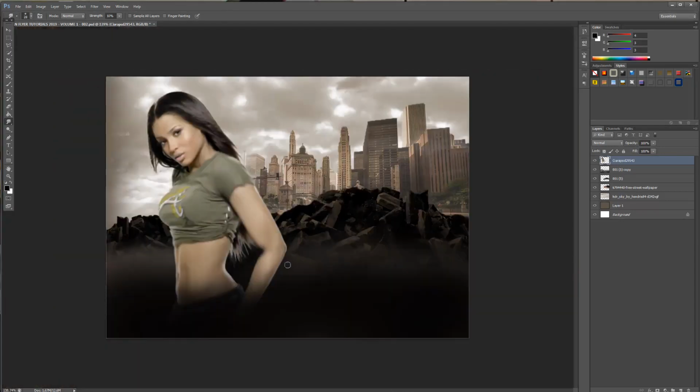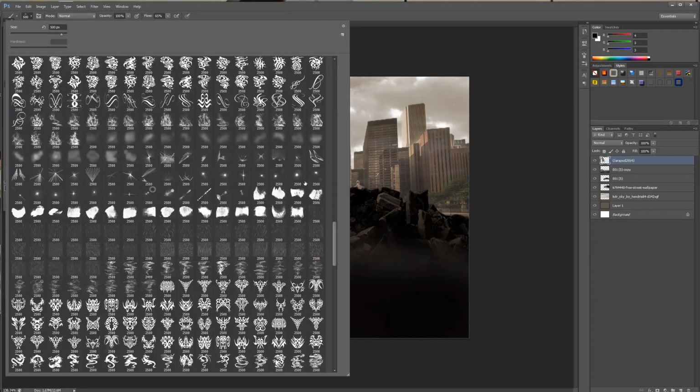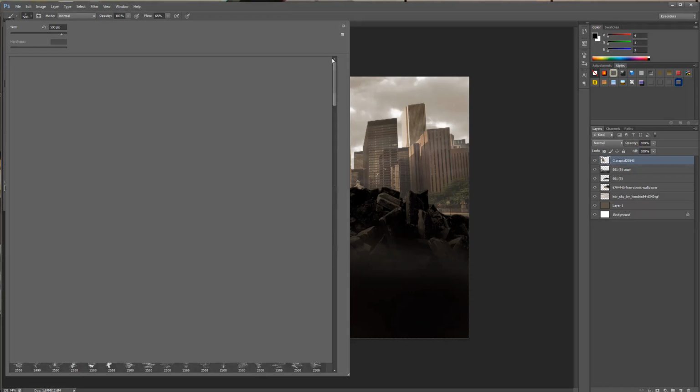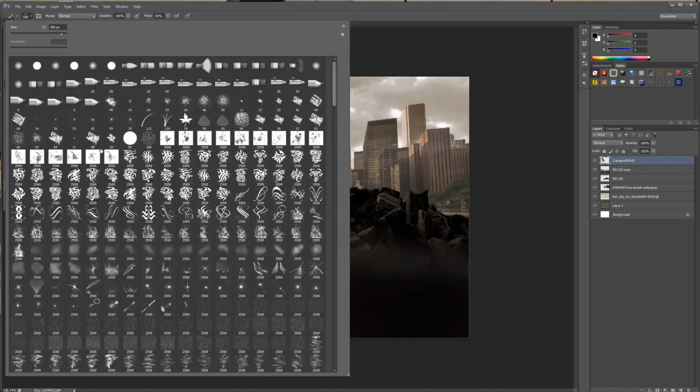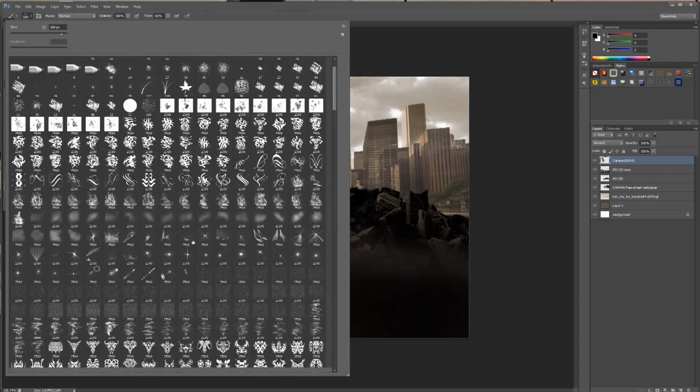All right, so let me just make sure I got all my elements in there. Let me put some other really organic things in here. So what I'm gonna do is look for something that can work here.